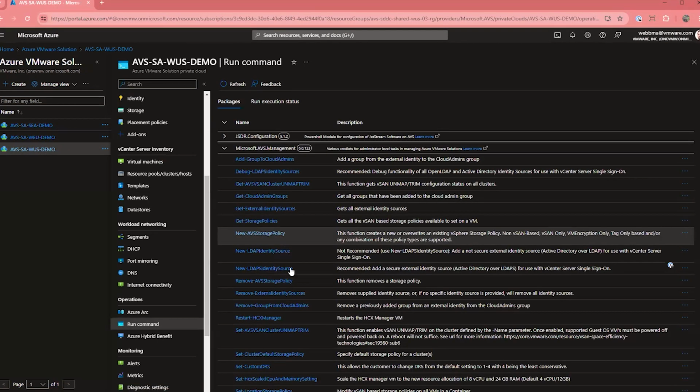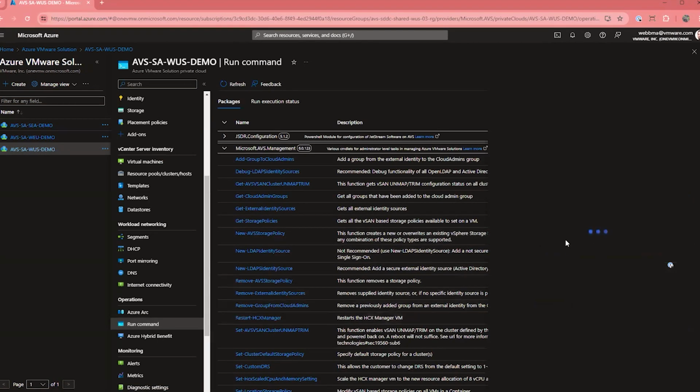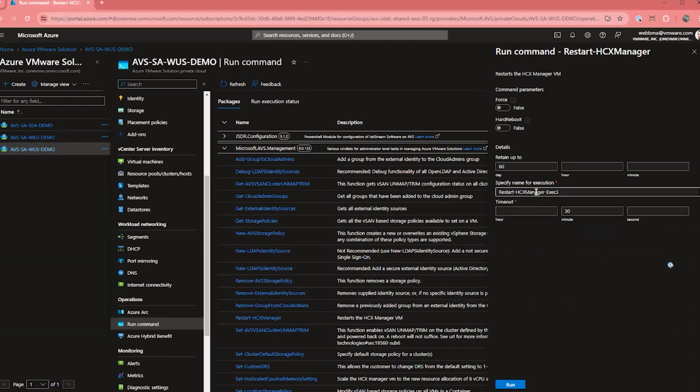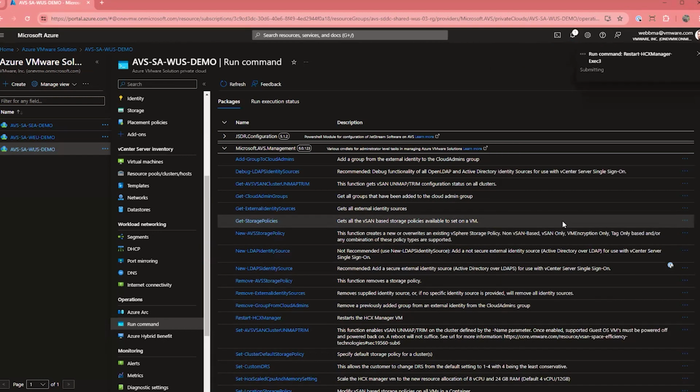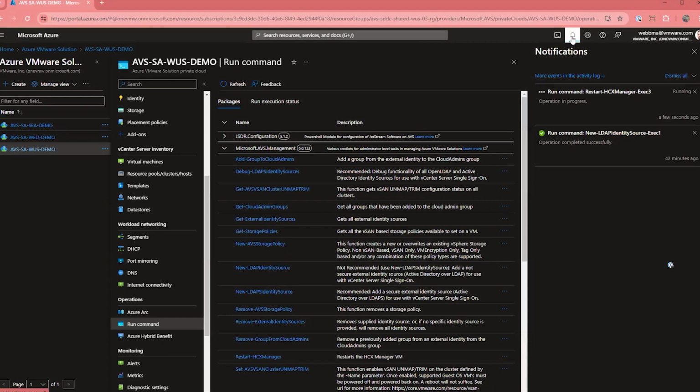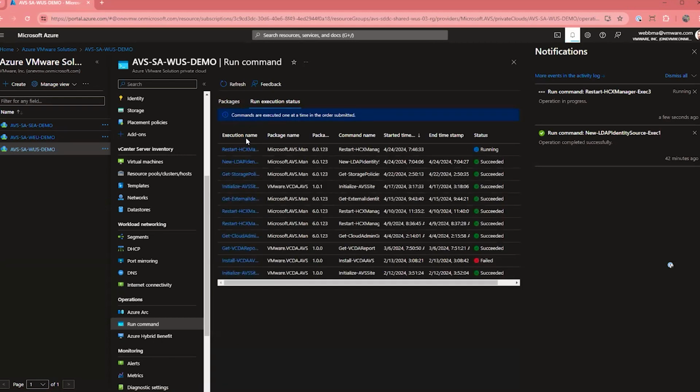Before you run this command, ensure no active replications or projects are underway to avoid having to restart them. Once you are ready, check the force reboot and then start the run command. If you have the feeling that HCX itself is hung, perhaps you have issues both directly in the UI for HCX and in the plugin, you may need to do a hard reboot. Once it's underway, you can monitor progress by going to the run execution status and moving to information.